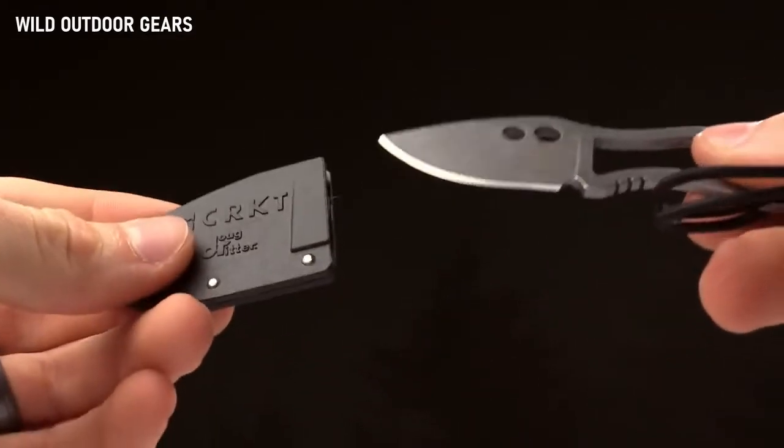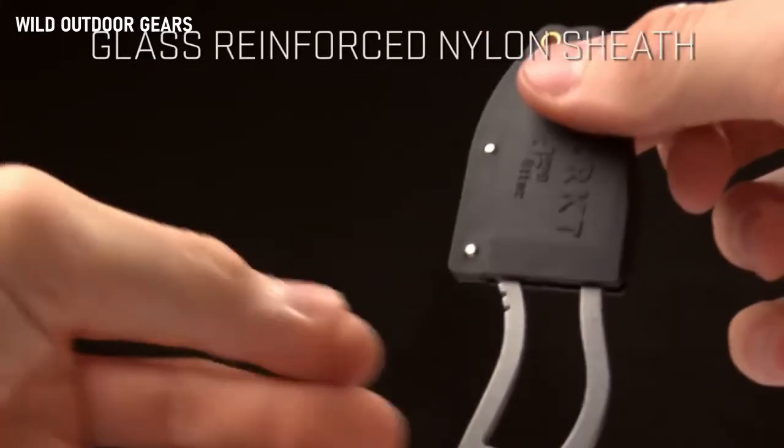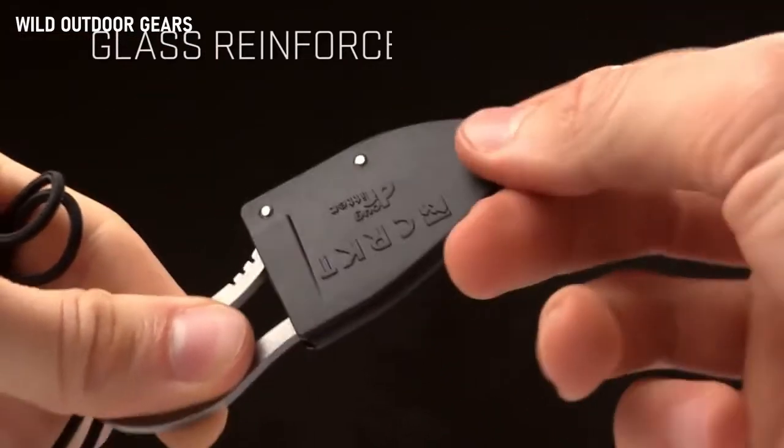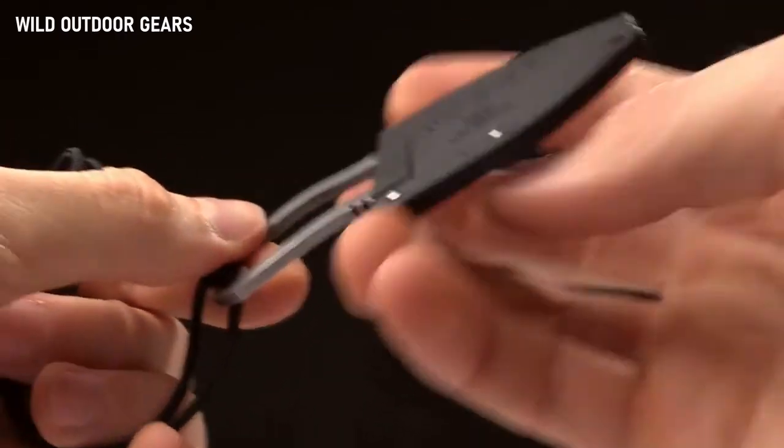Now, I want to show you the sheath on it. It is a glass-filled nylon sheath, good retention. So if you did want to carry it in a neck carry configuration, you got a lanyard loop right there, and it's going to fit nicely in that configuration.